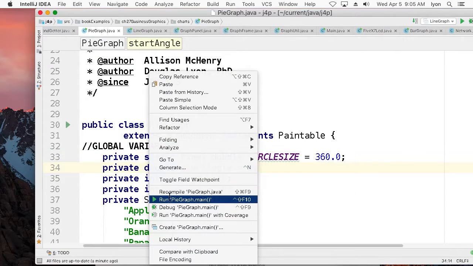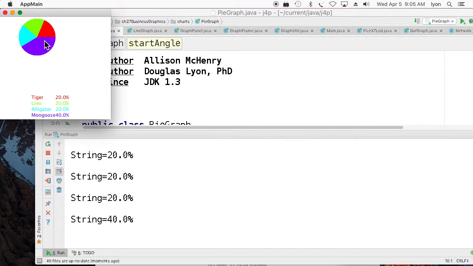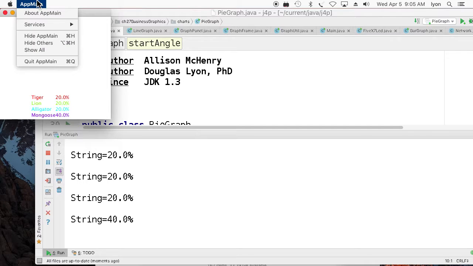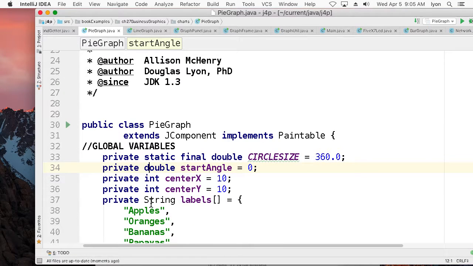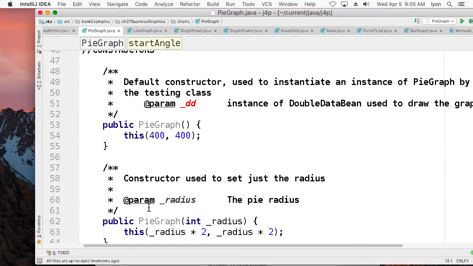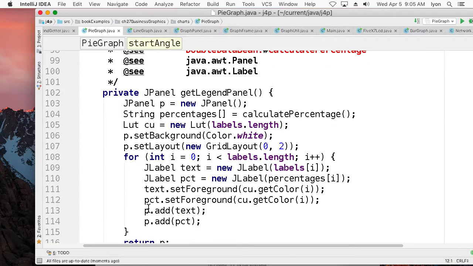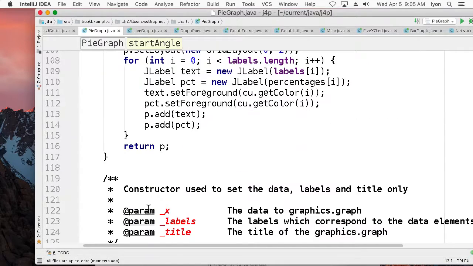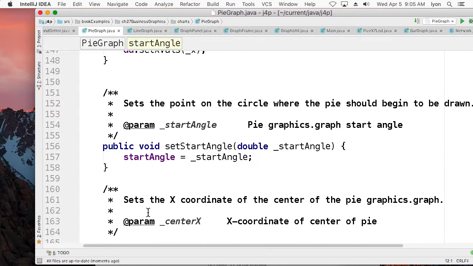Other kinds of business graphics include pie charts. So here's a simple pie chart. In this pie chart, we get to see something visualized that may be more obvious than if we were to show it in some sort of a table. People kind of like the pie charts. It's a business graphics kind of thing. And I've got mechanisms for exporting these things using Windows meta files so that you can import them into Word, or GIF, or whatever you like.